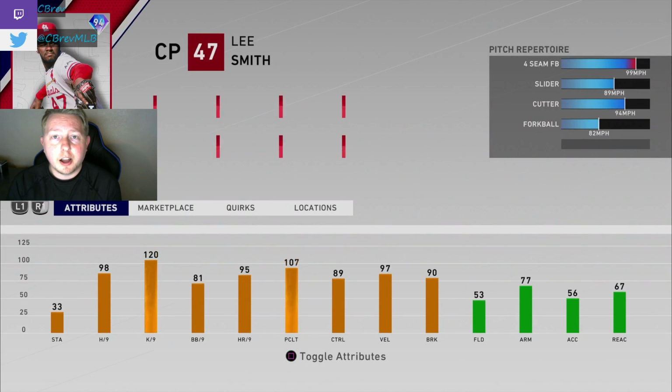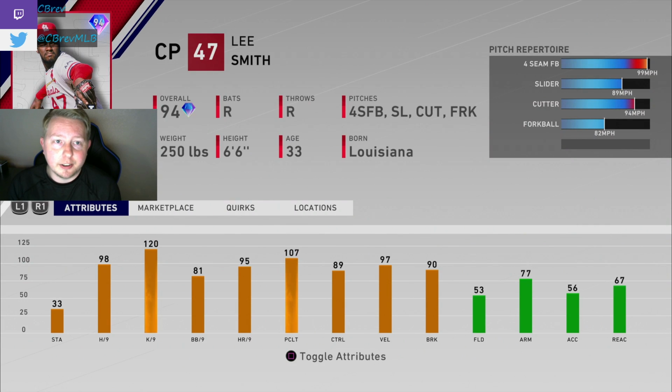Next up, a card a lot of people are excited about. I'm excited too. 94 Lee Smith. Don't be fooled by the overall. Reliever overalls are very weird. I am very, very excited for this card, as I'm sure a lot of people are. First off, a little bit underrated. 33 stamina is pretty high for a closer. That's 8 more than Clifford had.